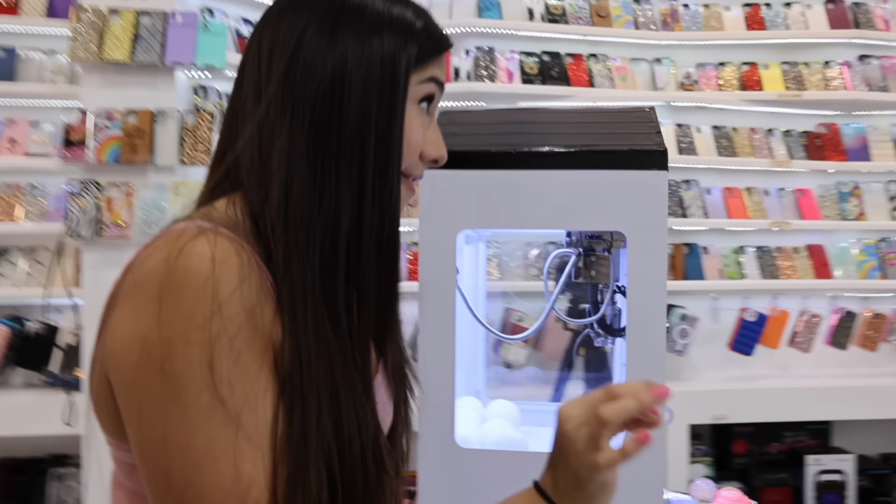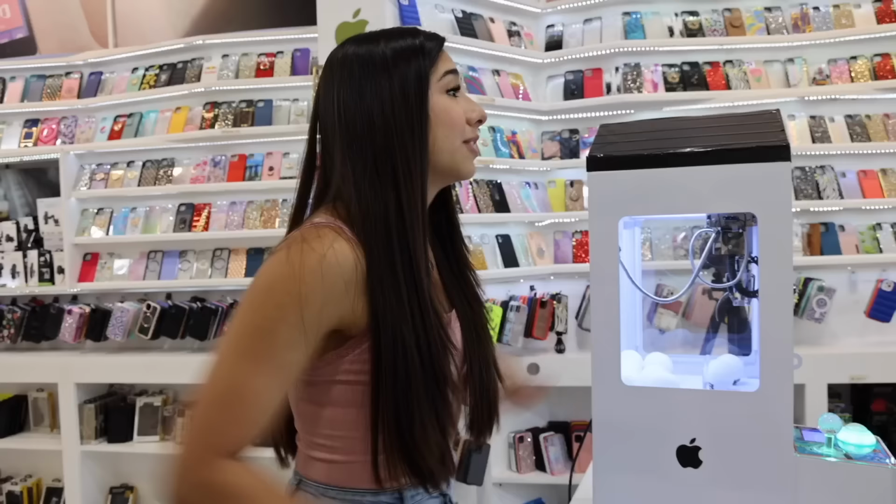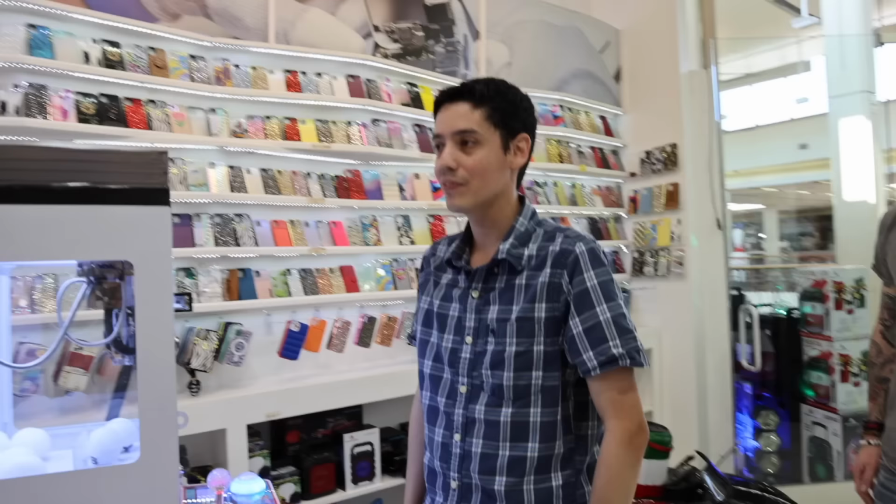They might be a broken iPhone, it could be a fake iPhone, or it could be a real iPhone 14 worth $1,000. So are you guys down to play? Yeah. Okay, how you play is with this token, but you have to do a bit of a challenge to get the token. Oh boy. Are you in for it? I'm ready. Okay. So this is a pretty simple challenge. We're gonna put you on the spot here. In order to get this token to play, you need to tell me your best joke right now.